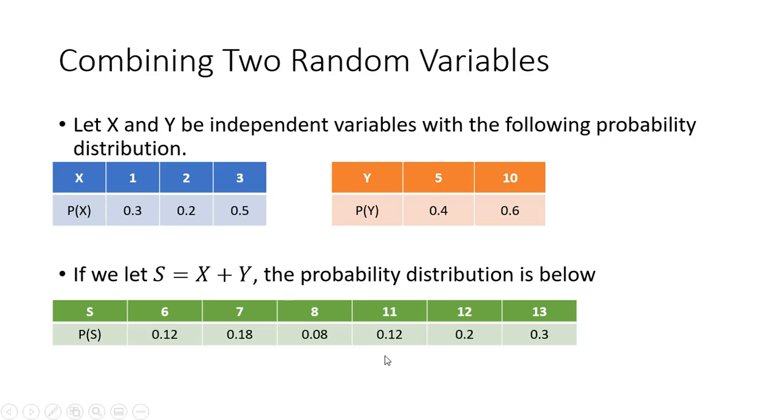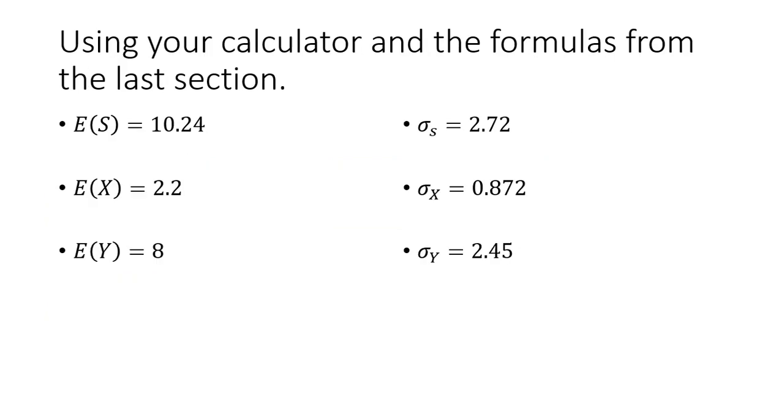So now what we want to do is find the expected values and all that. So using your calculator and the formulas from the last section, we can find the expected values and the standard deviations of each. Okay. And so those are these numbers as shown. Okay, so if you want to check it, you can practice using those numbers and those formulas, and you should get these numbers for them. Okay, so you see our expecteds, and then our S and our X and Y, so on and so forth. Okay, so we have all those, which you can use your calculator on, obviously, for calculating that.